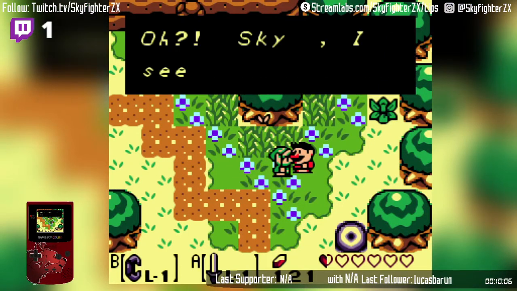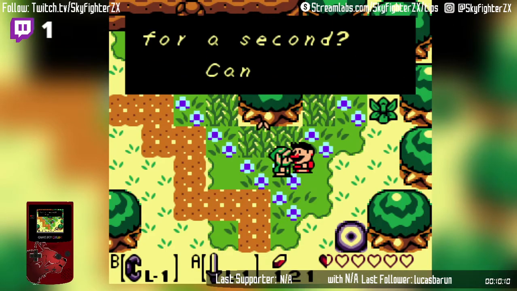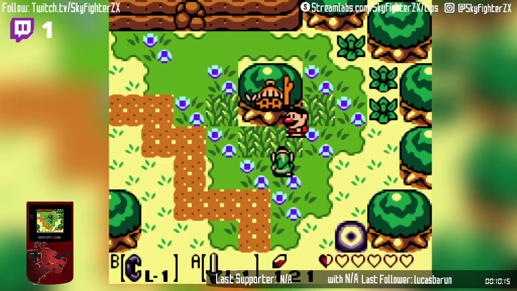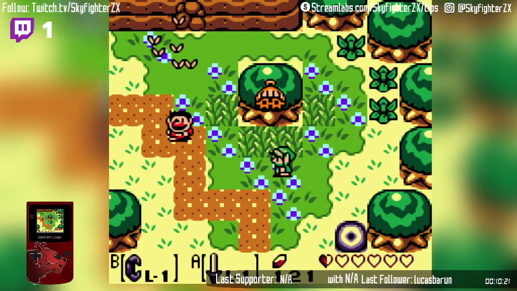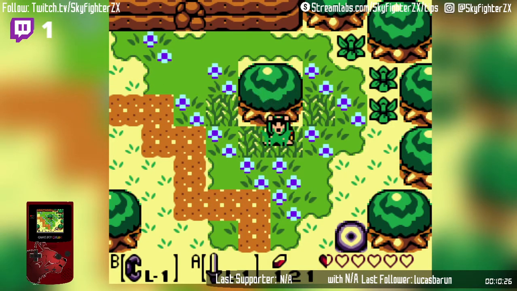Mr. Mario here. Oh, Sky, I see you have a nice stick. Can I borrow it for a second? You can. Go on, poke the bees. You better run, my friend. You better jump into the water. Okay.